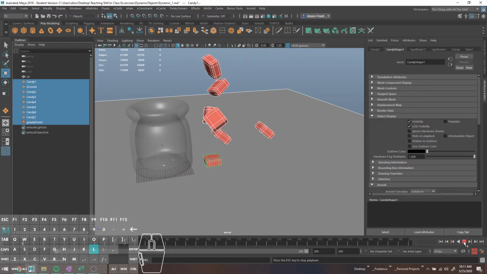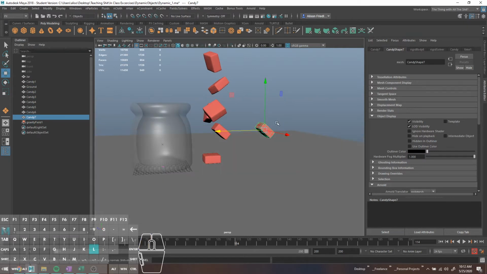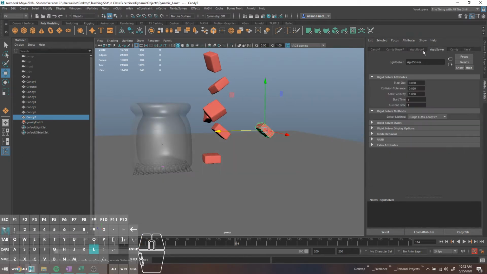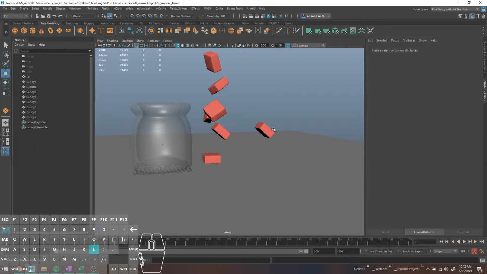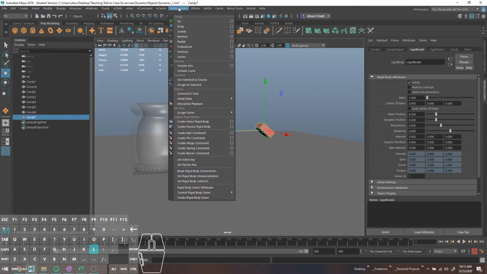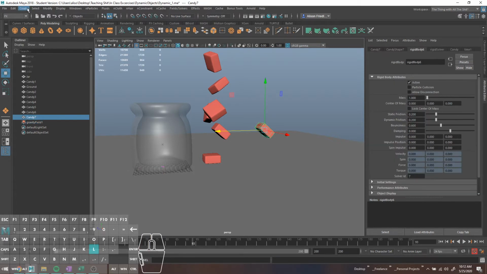At which point it should start falling. Question mark. Why it's not solving, I'm honestly not entirely sure. It'd be great if this just sort of worked one day. Like, that would be really amazing. So I'm going to go ahead and just delete that field and try to apply it again, and it's unsurprisingly still not working. So I'm going to try setting up my rigid body again.